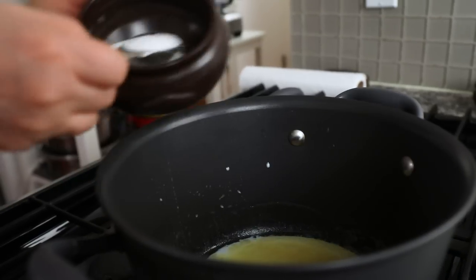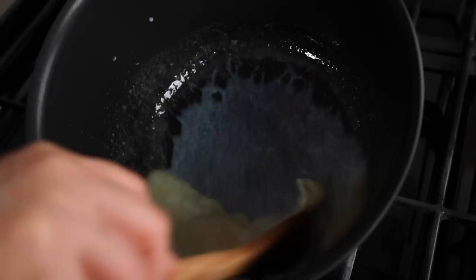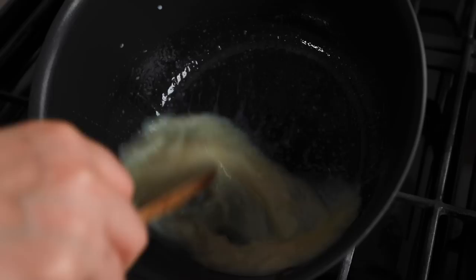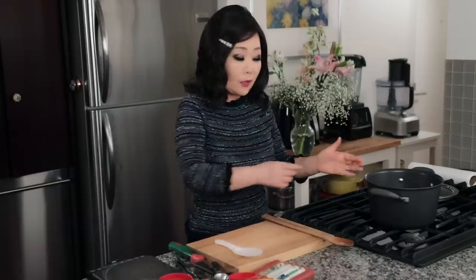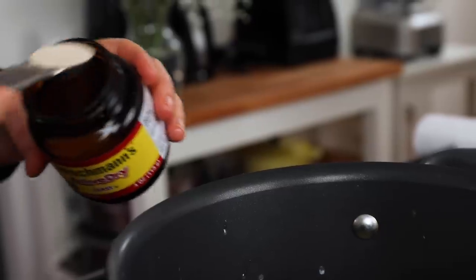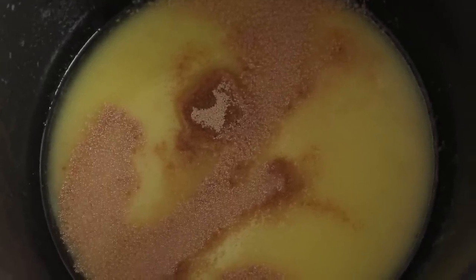And 2 tablespoons sugar. And mix. Mix until all this sugar is dissolved. Temperature is lukewarm. Temperature is very important. If this is too hot, your yeast is going to be killed. Now, yeast, 2 teaspoons. Let it sit just a couple of minutes until the yeast is a little bit melted. Just mix this.